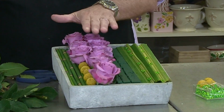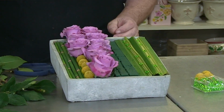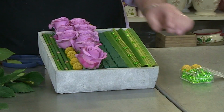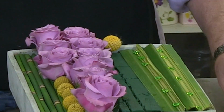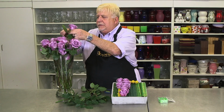And so right now, we've got our double row on the top, our single row next to the crispidia. I'm going to take these crispidia and put them across for the finishing touch on the top. And I think I want to go more roses here.